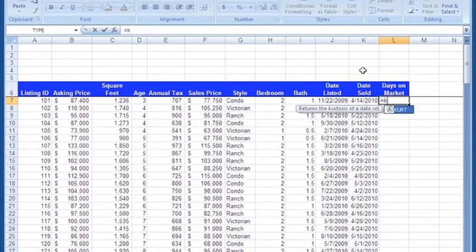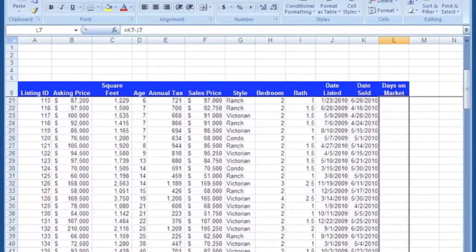We're going to say equal K7 minus J7, and K is the date it was sold. That's the most recent or the largest date, and then J is when it was listed. And then after calculating that, you can take the fill handle and copy that into the rest of the column.